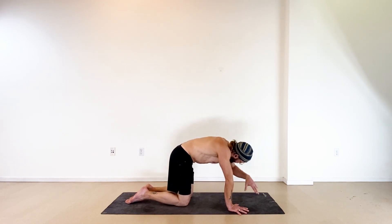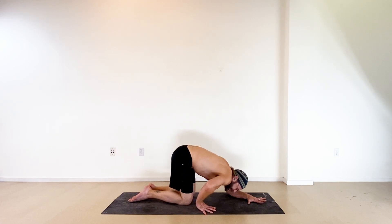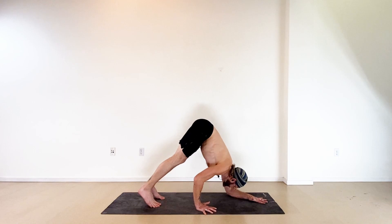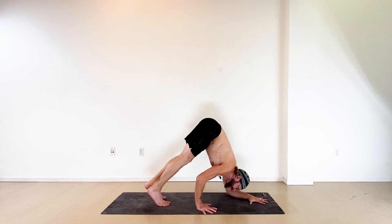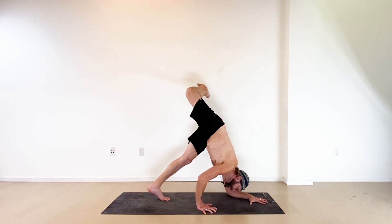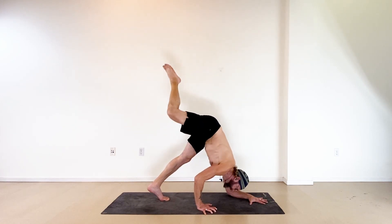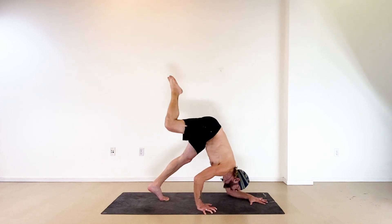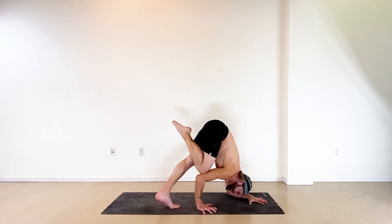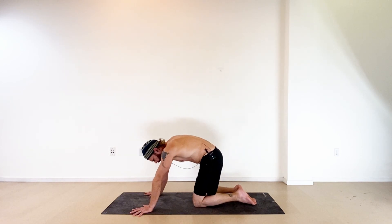Now let's do the other side. Bring your left forearm down to the mat — left elbow to the side, left hand to center, forearm diagonal. Slide your right hand back to stack that elbow directly over the wrist, keep the elbow pulled into your side. Look down, tuck the toes of both feet, lift your knees, bring your hips up high. Walk the feet forward, get your hips as high as possible, right elbow stays pulled in. Optionally inhale the right leg high, bend the knee into scorpion, let the right hip stack above the left, then exhale knee to the right arm. Repeat three times, then set the knee on your arm, squeeze the left leg toward the right using your inner thighs. Bring all the way down, back to all fours. Take a moment to move and breathe.